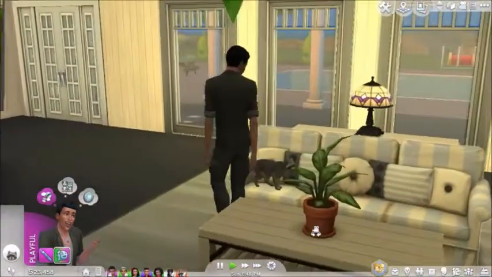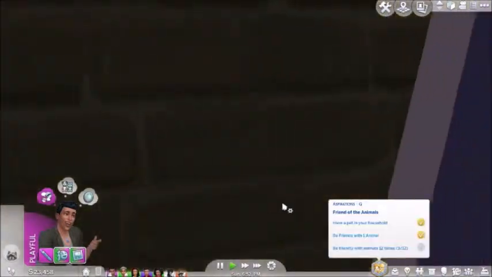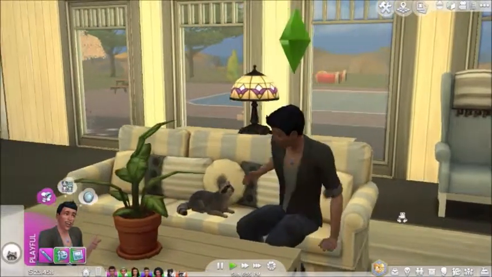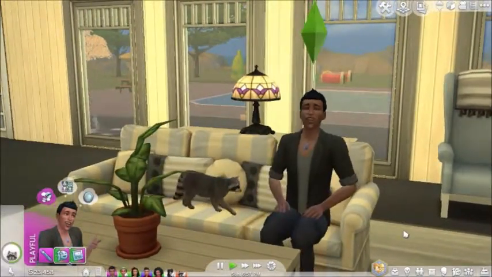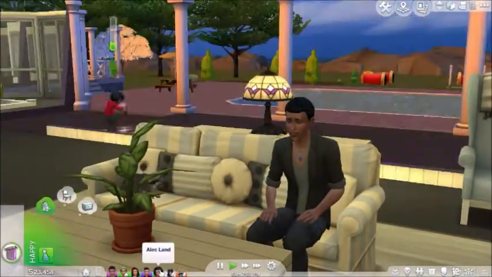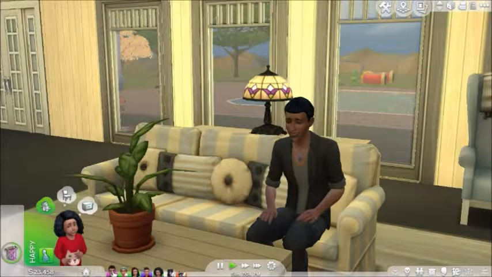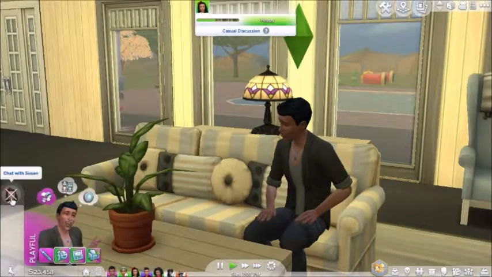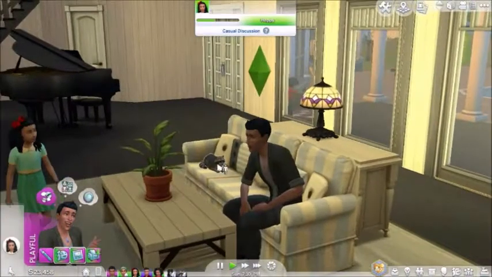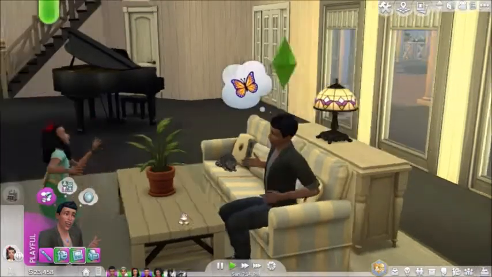So the raccoon will come and jump up on the couch. And we will shimmy on over and sit down, and then we will just interact with him. I guess he didn't want to be pampered with. Can I pamper you? It would be an adorable picture. Oh, you're gonna sleep. Okay. Hey, Boo.